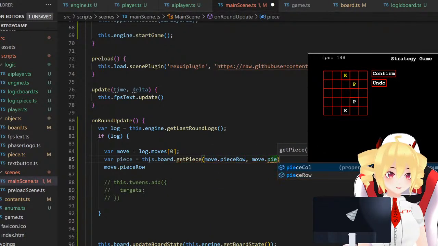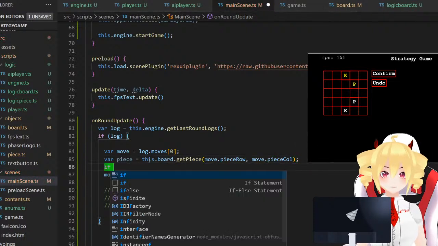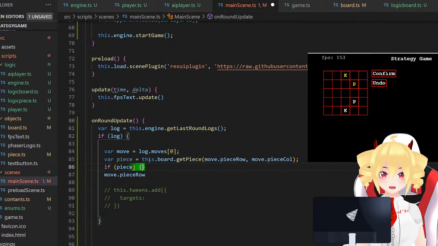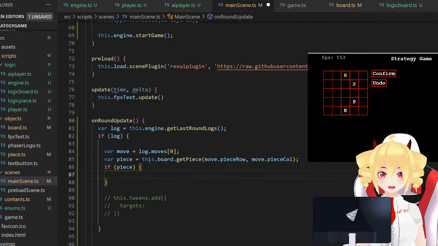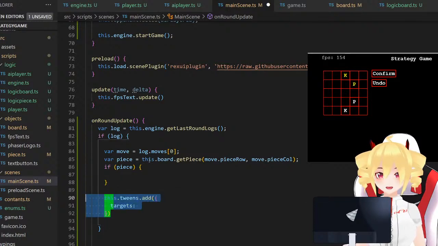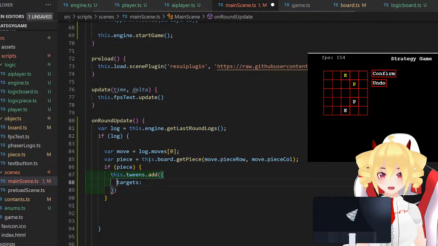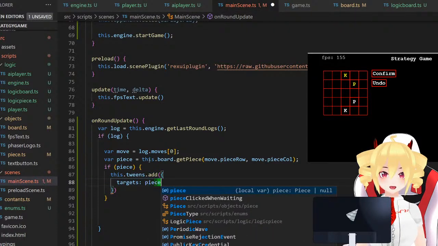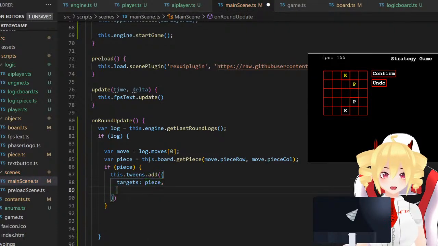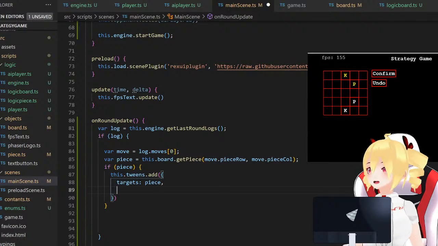Alright, so we're selecting the piece that we want to move. And then we're going to want to tween it. Okay, so we want to get the position of its final destination.